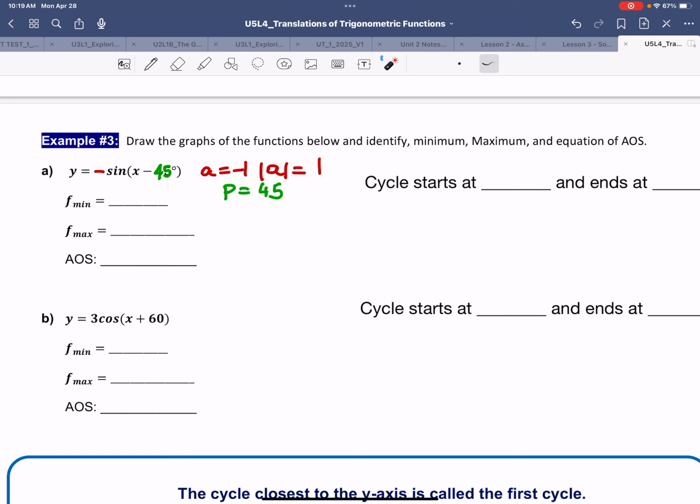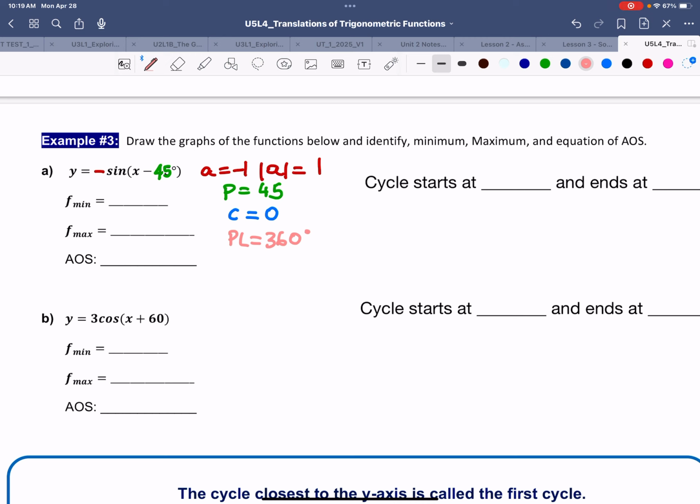There is no vertical translation, so that means that the coefficient c is equal to 0. And then we see that the coefficient k here is equal to 1, so we don't have any stretches in the horizontal direction, so that means that the period length would be equal to 360 degrees.